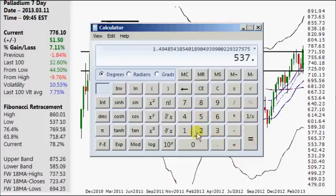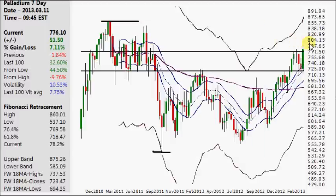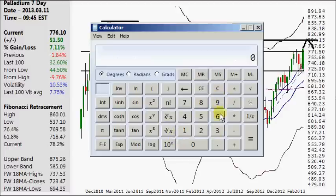So the next price objective on the resistance side is at 803, which is pretty much the same as 800. So roughly around, just below this line in here. So right here would be the next resistance level. What would be ideal is a move that takes us to the 800 mark, and then finds support in here. So now going back to Fibonacci retracement, we take the 61.8%, and that's where we are now.